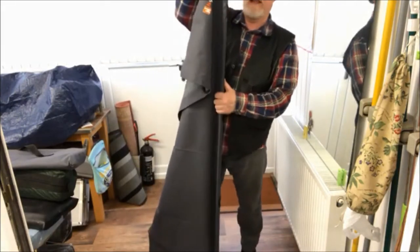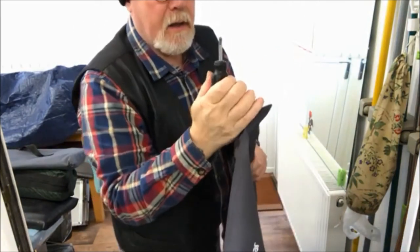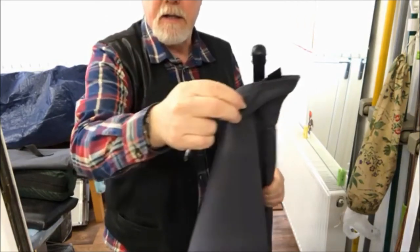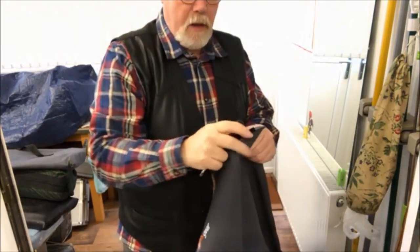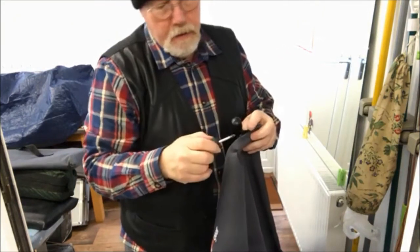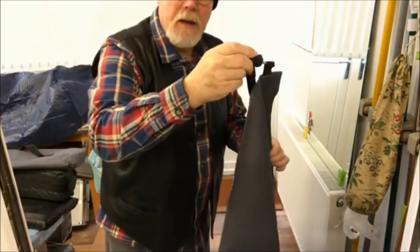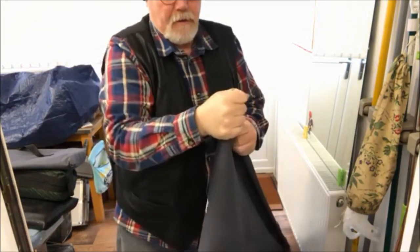And this is where the screwdriver comes in. Because I found trying to pull this tab over that, and if you look at that, that's the relaxed measurement. You've got a good inch there you've got to pull over. So what I found was if you put that into the loop like that, let me make sure I've got some white behind me, put that like that, that gives you the ability to pull on the fabric.